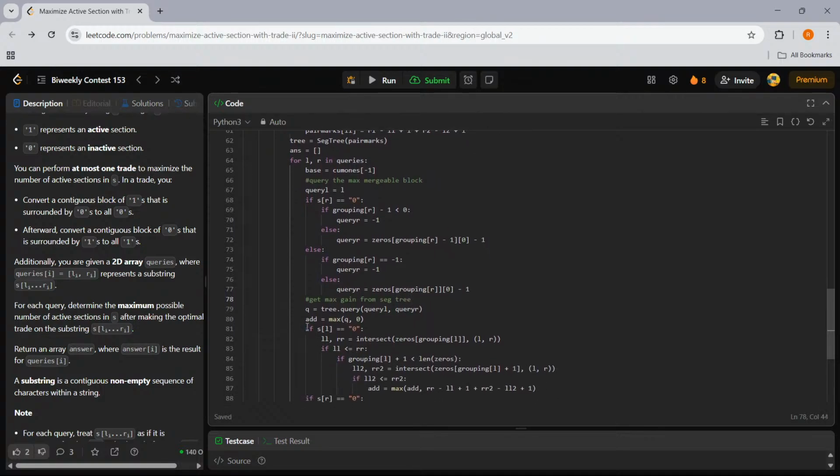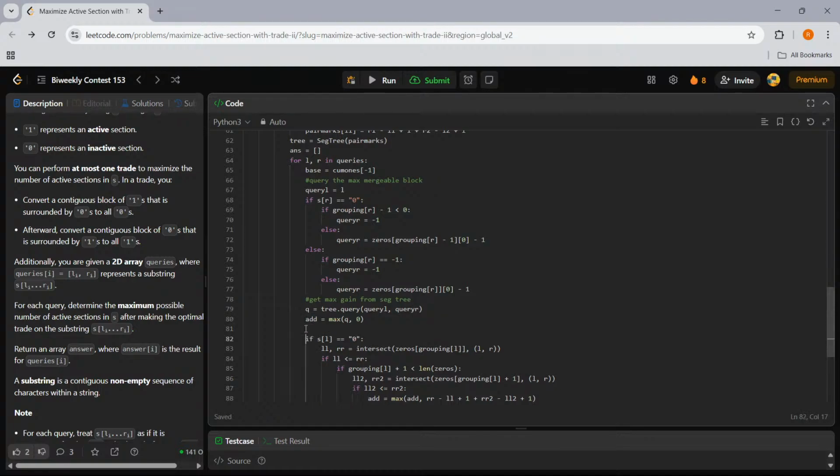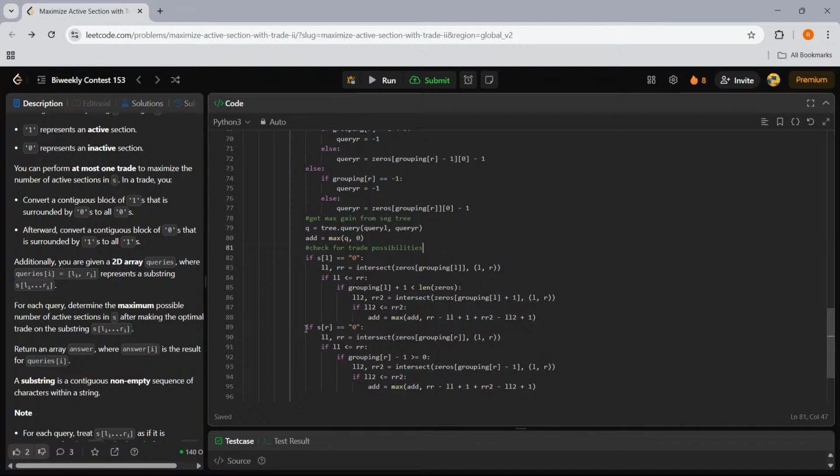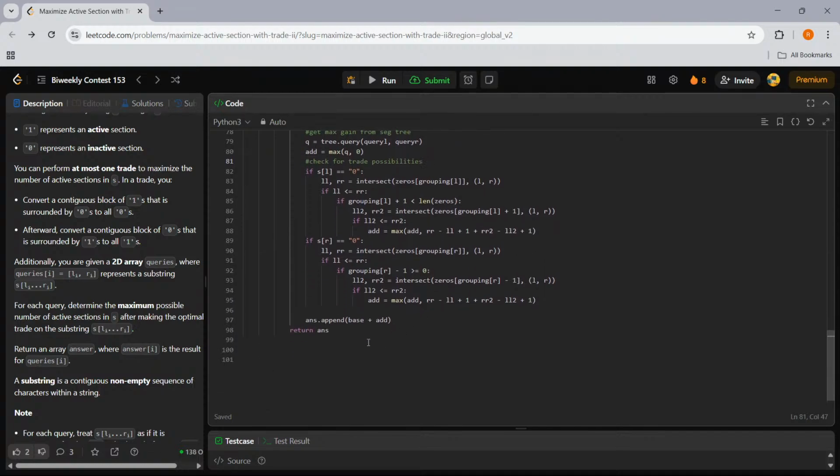And then we'll check for the trade possibilities. After that, this whole thing, all the if conditions here, are checking for our trade possibilities, and then finally this is my max final answer.